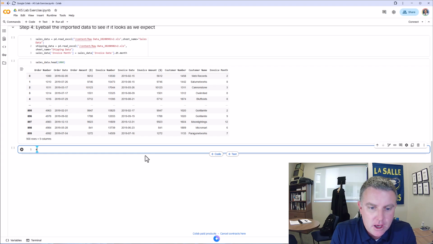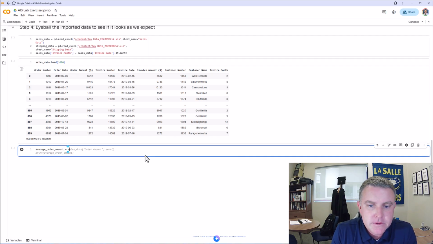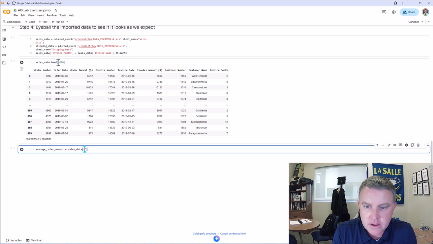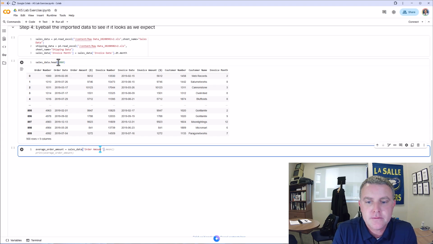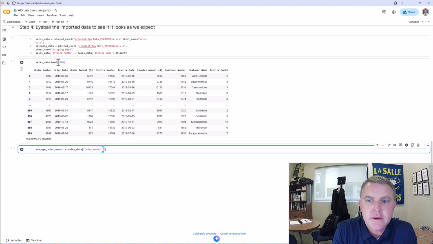So I'm going to say average order amount. I'm going to create a variable. Average order amount is equal to sales data, right? That table that we've just created in the prior step. And we're going to calculate this as the average of this variable, order amount in dollars.